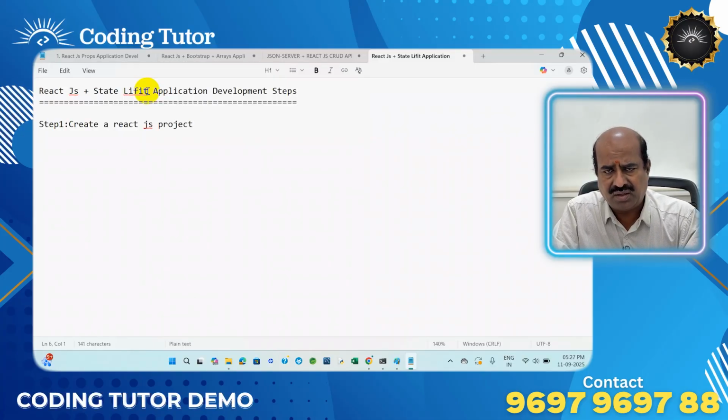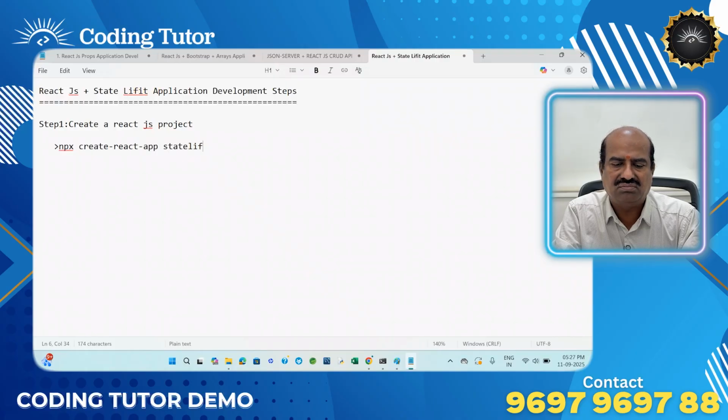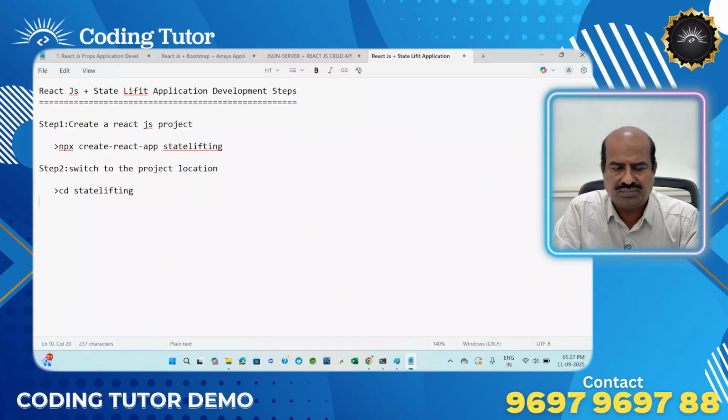At my workspace level, I'm opening the command prompt. At the command prompt, I'm going to give the command npx create-react-app state-lifting. This is the way I give the name. Whatever name you want, you can give. Step number 2, switch to the project location: cd state-lifting.